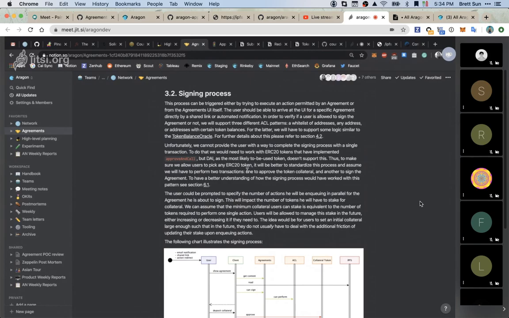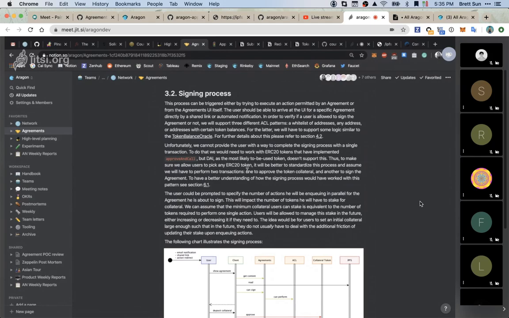Like staking for an agreement, you can see that as a signing action, which means basically if I stake a certain amount of tokens that I need to stake in order to scale actions for an agreement, you can see that as I'm agreeing to sign the agreement. We've been discussing some other permissions here because, of course, it's probably not a shared interest that anyone could scale actions in any organization just because of having staked some amount of tokens.